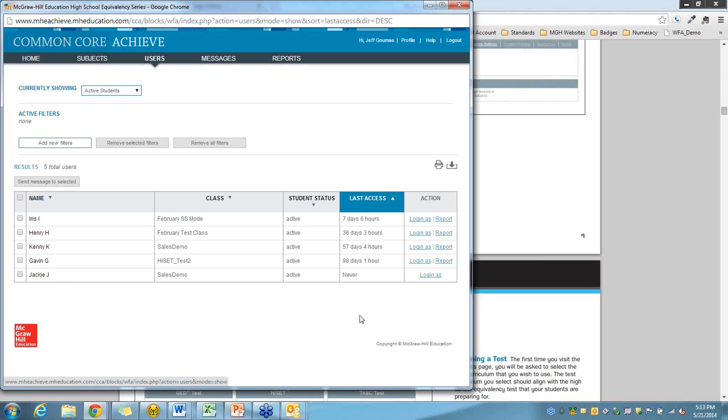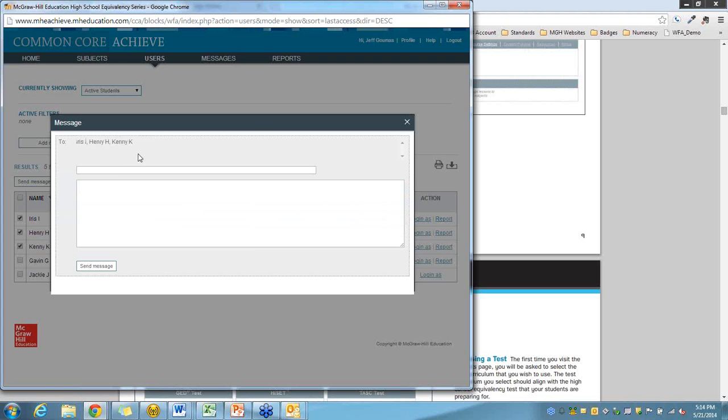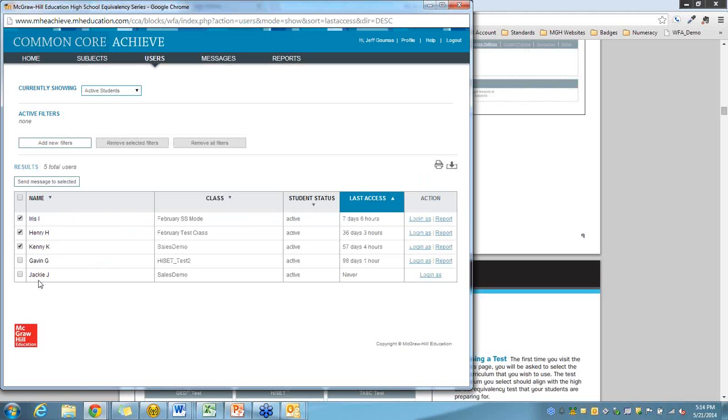So if, say, this week I just click on last access because it's Thursday and I want to see which students have actually been in the program this week, I could see that, based on what it said here, who's been in it this week. Say maybe these first 4 students have all been in the program within 4 days. I might click on them and send a message saying, hey, great job, glad to see that you're working the program, keep up the good work.